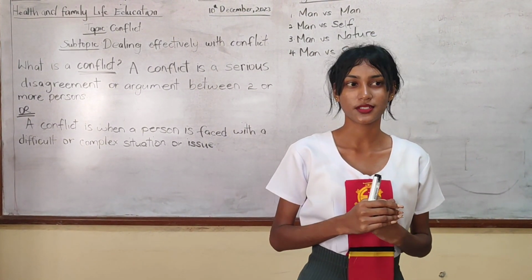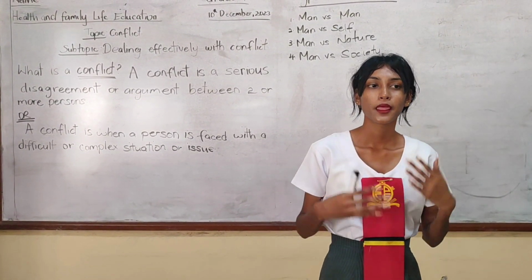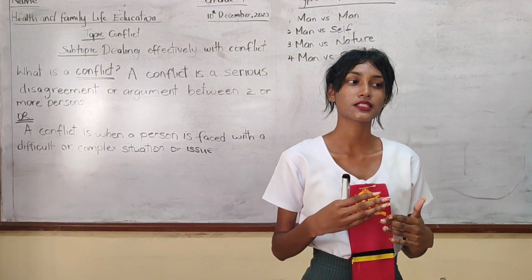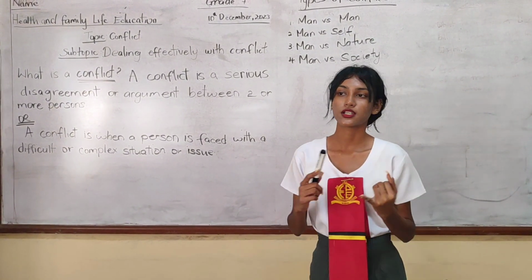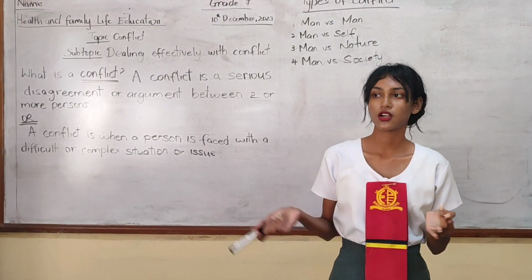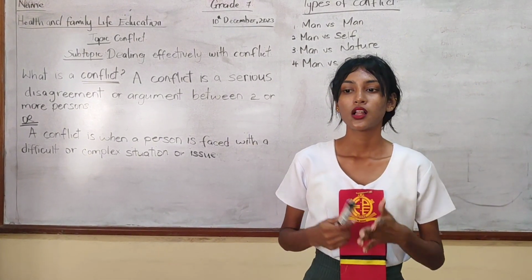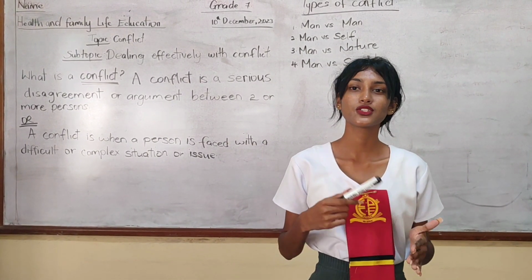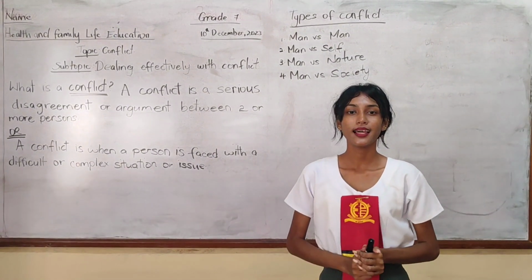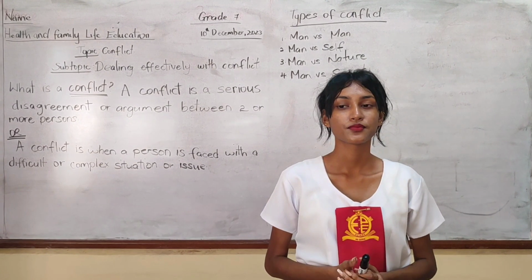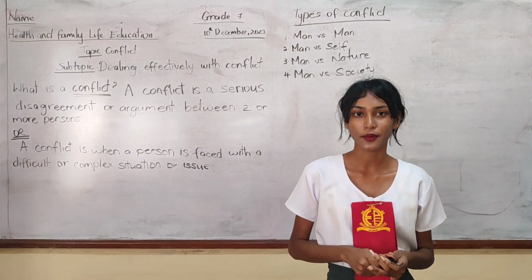Okay, thank you. You can say. Man versus society is basically man or oneself trying to debate or trying to fit in into something. This could be like a religious something, segregation, or like racist. Let's say, for example, you're Chinese and you're moving to a country that is, let's say, for example, you're a female. And when you finish school, you want to go be a soldier and join the army.